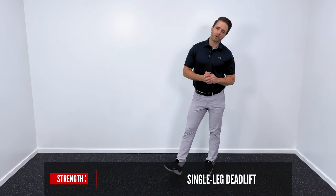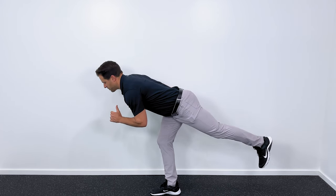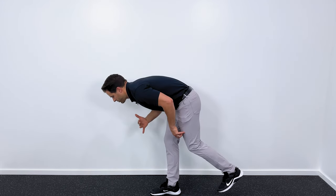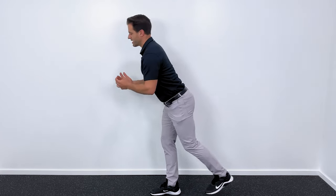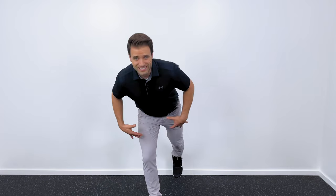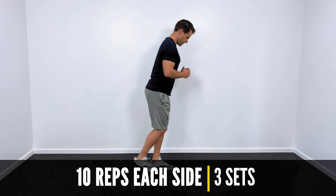This last exercise is one of my favorites for piriformis syndrome — a single leg deadlift. Stand on the affected leg, and as the other leg goes back behind you, hinge forward at your hip. From there, pull with that glute to return to the upright position. I don't want your back to round forward — keep it straight. As you hinge, that other leg needs to come up behind you as high as you can take it. Also, don't let your hips collapse — maintain a nice even pelvis going down into that motion. Typically about 10 repetitions on the affected leg, then 10 repetitions on the unaffected leg as well to keep things even.